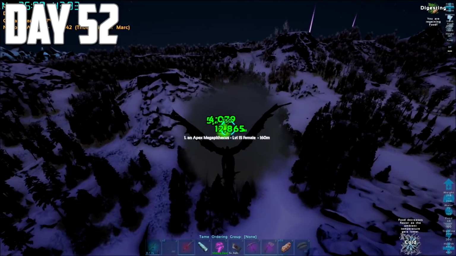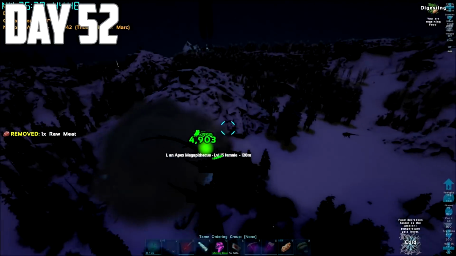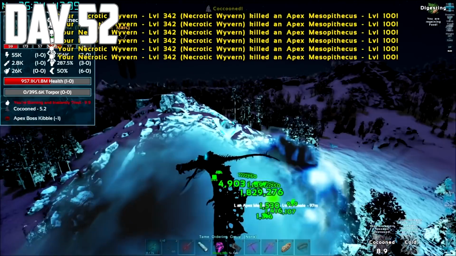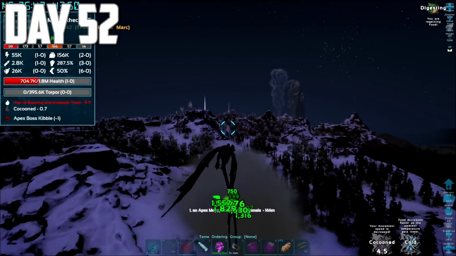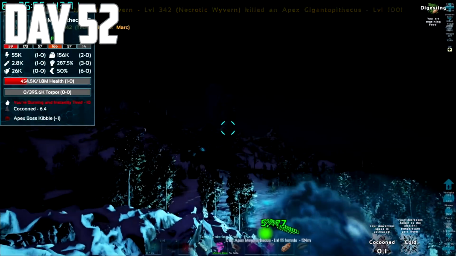Day 52 was just like day 51 for the most part. I went around killing a bunch of stuff, and this was an Apex Megopithecus. I think that's the right name, I hope so. But yeah, that boy looked chonky, but was getting shredded. Yeah, dude, this Necrotic Wyvern is messed up. It's broken.